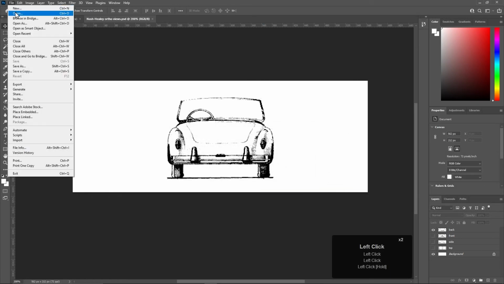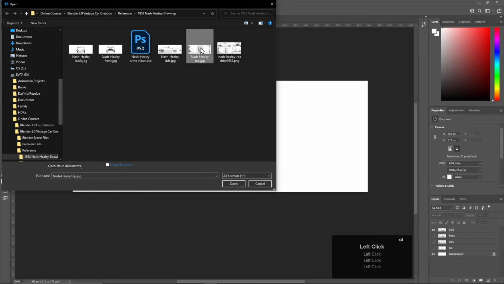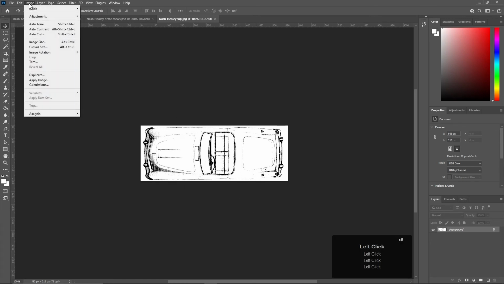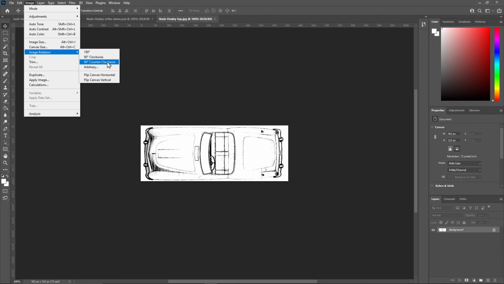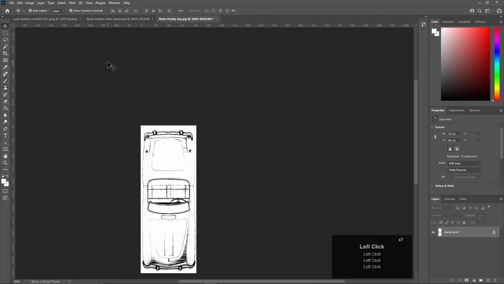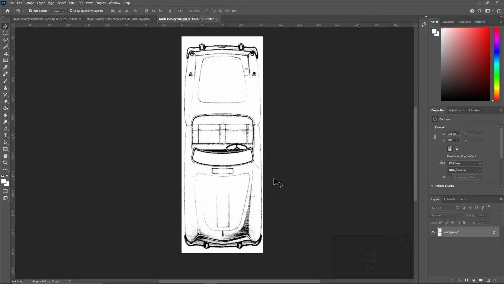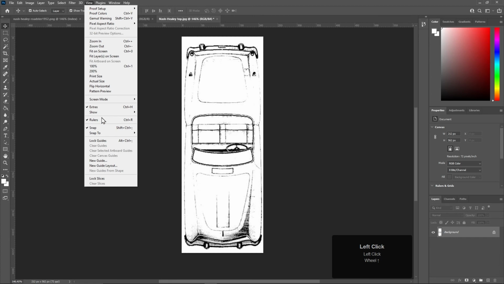And then let's go to File and open up that top JPEG that we just exported. Here it is. And now let's turn it 90 degrees. So I'm going to come up here to Image, Image Rotation, and we'll turn it 90 degrees counterclockwise. And there we go. Now what we need to do is save this out. However, as I'm looking at it in this direction, it looks like it's just a little bit tilted this way. Let's test this out. I have my rulers turned on. You can see these around the viewport here. All I've done is gone to View, Rulers.